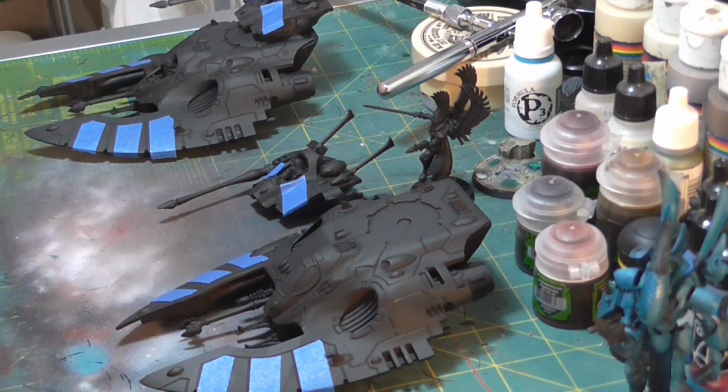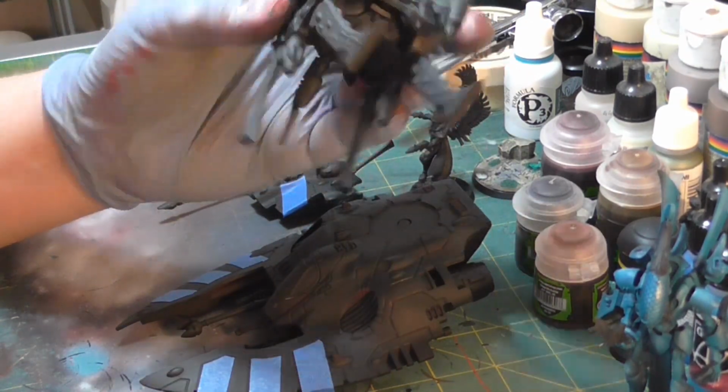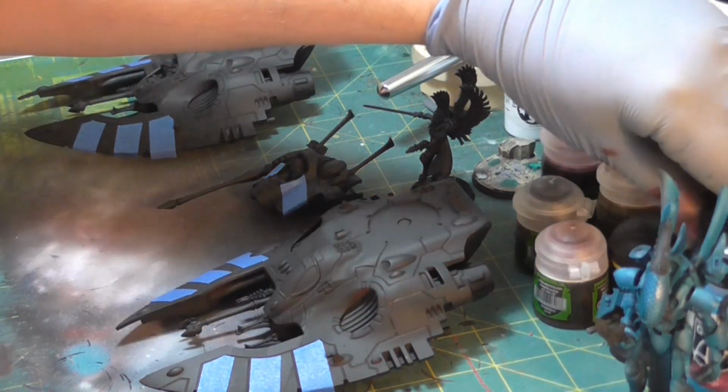And then outside of that, of course, I've got my Wraithknight down here, who's in pieces, who I will be trying to put some paint on. If not, maybe I'll do a separate video just for him. But yeah, that's what I'm working on today. So this will probably be fast forwarded and sped up and put some background music to it. And it's just going to be a video of me painting.